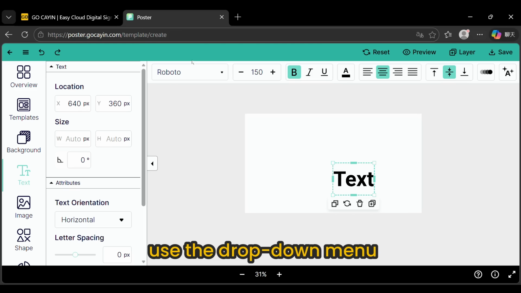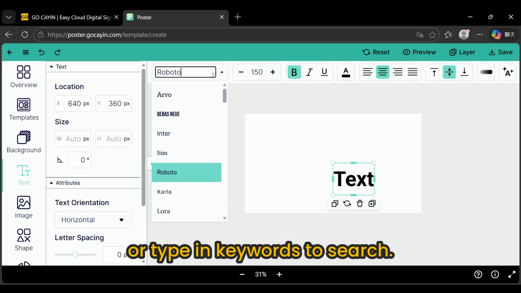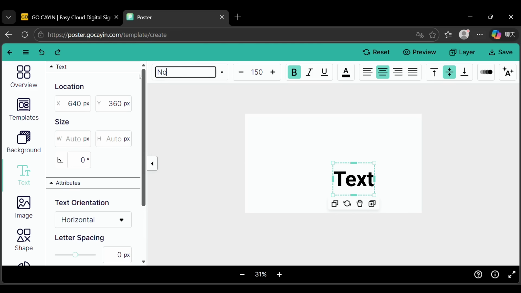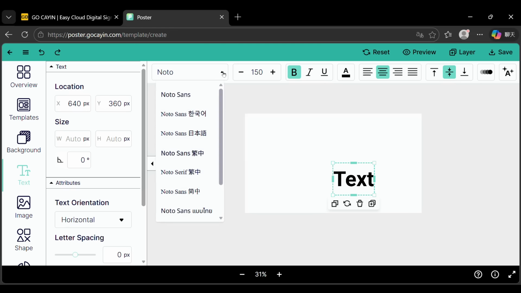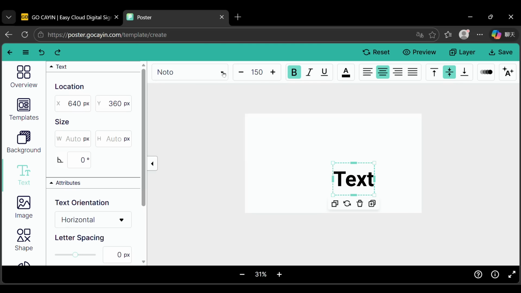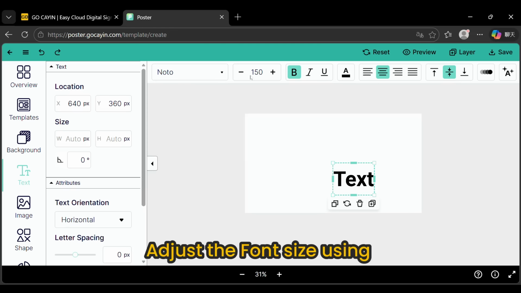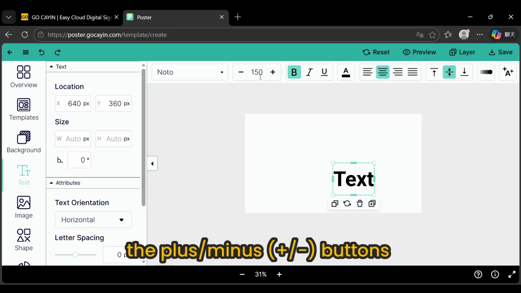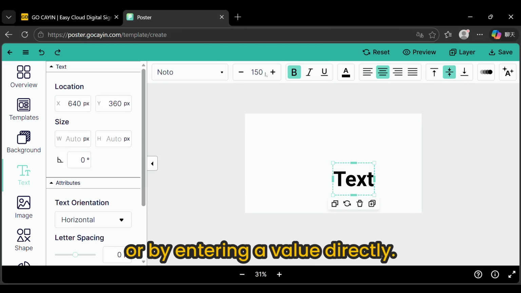Use the drop-down menu or type in keywords to search. Adjust the font size using the plus or minus button or by entering a value directly.